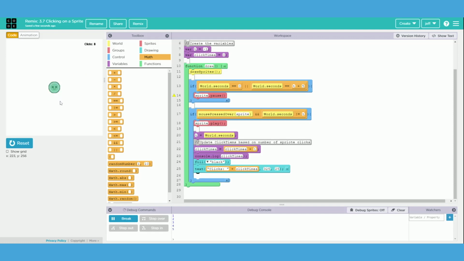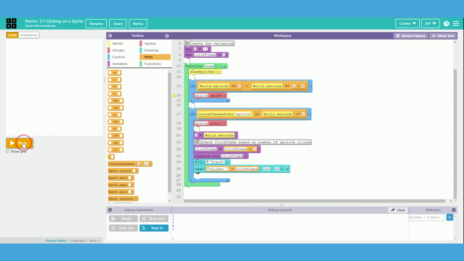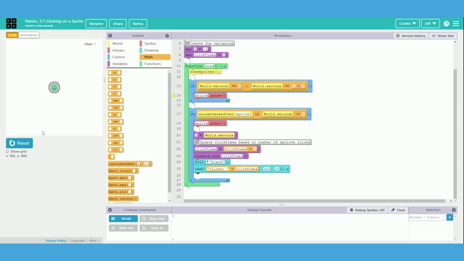And the reason is, when I write that picture of a text, I'm writing it over the top of the text that's already there. So the first one was really clear because there was nothing overwritten. The second one becomes a little bit more dysfunctional, and by the time I've done 10 clicks, here's 5, let's do some more. And then when I do the 10th click, you'll see the 0 on the side that displays. But this 1 is really 1, 2, 3, 4, 5, 6, 7, 8, 9, all written over each other. And you notice the clicks is becoming darker and darker and a little bit distorted too.